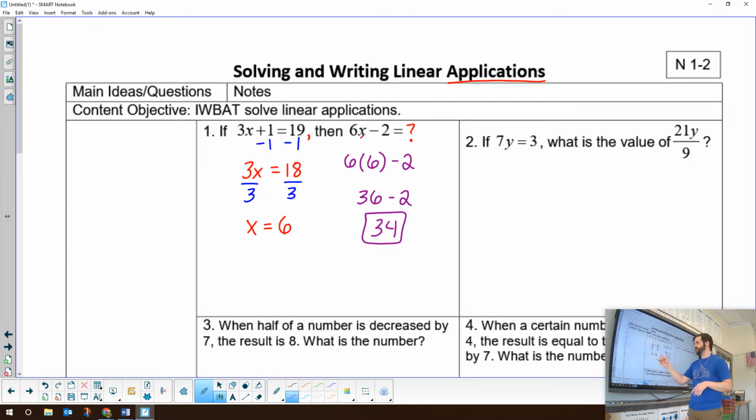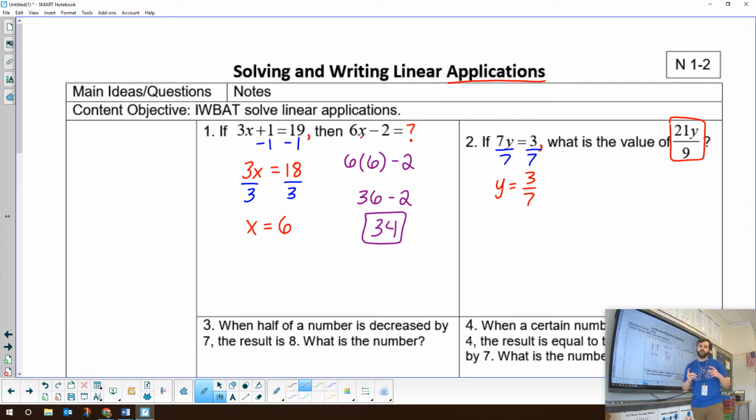Like I said, we're tempted to write 6, but we have to pay attention and make sure we're answering what the question is asking for. All right, let's take a look at number 2 here. Number 2, we have if 7y equals 3, what is the value of 21y over 9? Now guys, this is weird. We have this fraction with the y on top being multiplied by something, but first things first, I need to solve this equation, and then there's my comma, and then we're going to take that y and plug it in over here. To solve this equation, I first need to divide both sides by 7, and that's going to leave me with y equals 3 over 7.